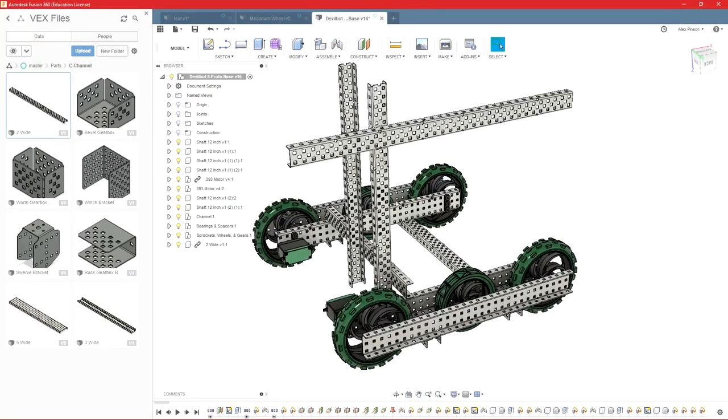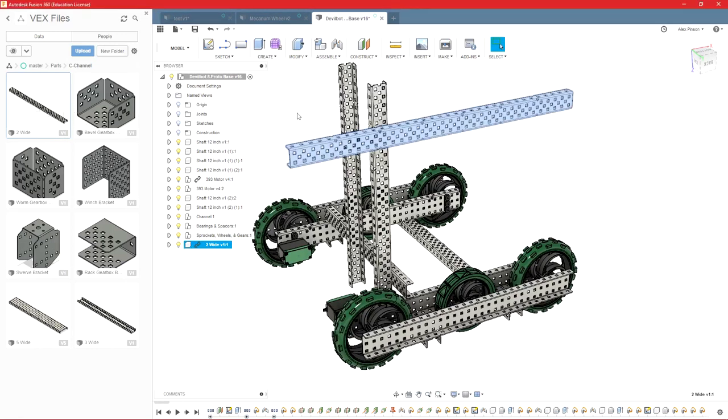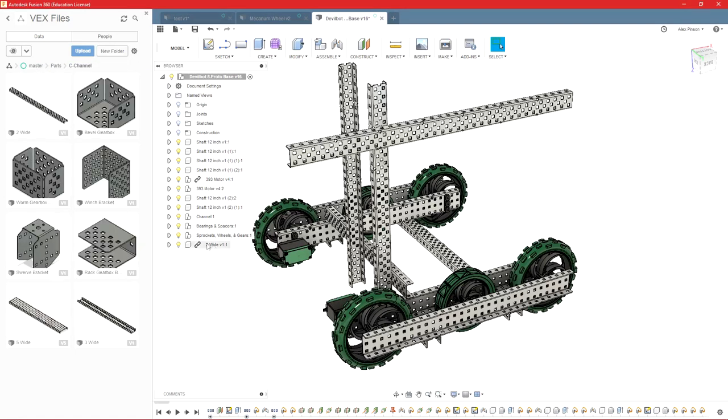So the issue is right now it's linked. So any changes I make over here to this part will change this part. And that comes in handy when we're making an actual robot because I have each individual part created here. And then I will go in and include those all in a master file that's the whole assembly of the robot. That way I can just show individual parts in the design notebook. It makes it a lot easier to get pictures. So any changes I make to our lift right here, I can update in our master file later. So we can come back here, and that's linked.